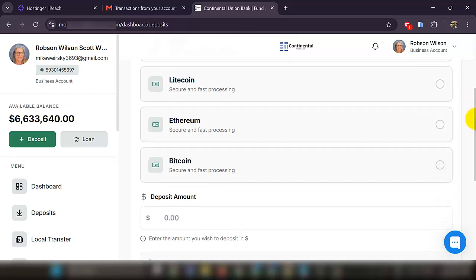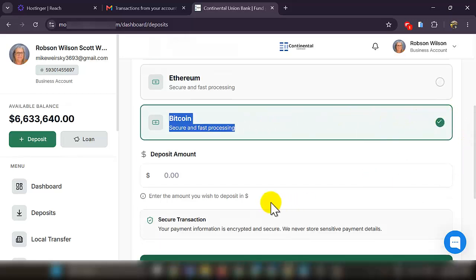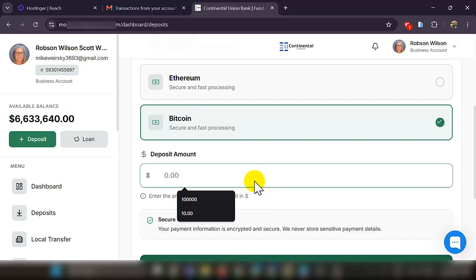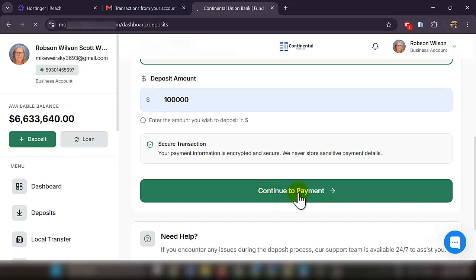Let's say we want to make use of the Bitcoin deposit method. For the amount, let's select $100,000. All I need to do is scroll down and click on continue to payment.